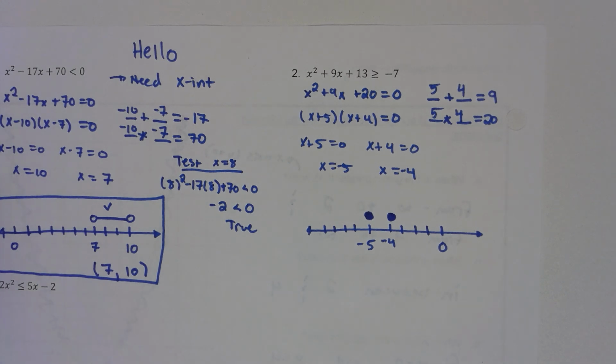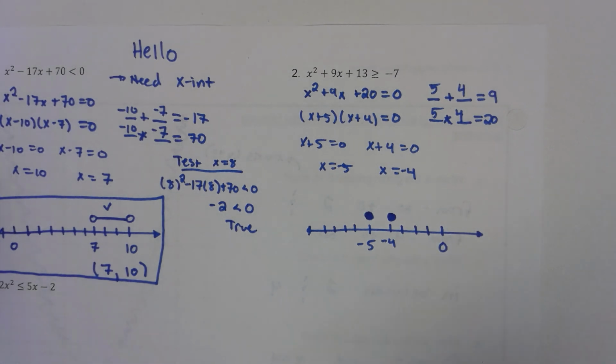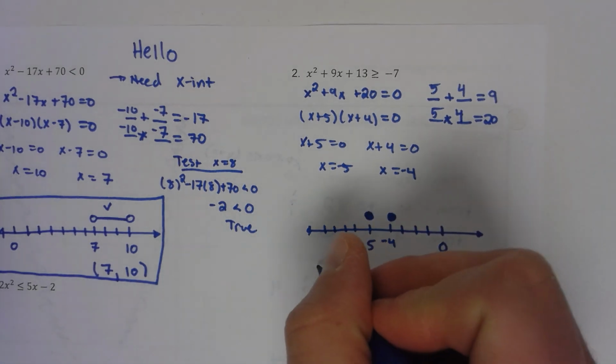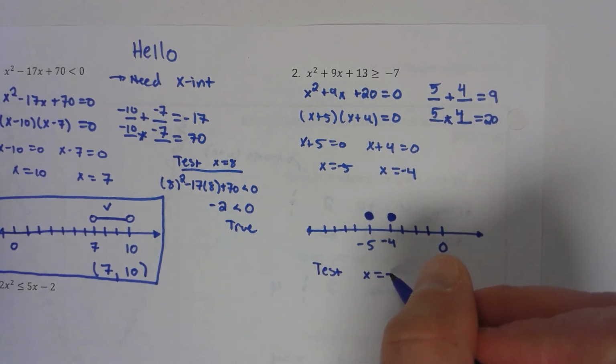So now the testing part. There is not a whole number in between negative 5 and negative 4. Okay, but we can test a decimal like negative 4.5, especially since we're letting the calculator do that. It won't be too bad. We could also test a number on the outsides, like you could test 0, and you can still get to the same conclusion. So it doesn't really matter what we end up testing. Again, I'm going to keep it consistent, test a number in the middle. And in this case, that's going to be negative 4.5.